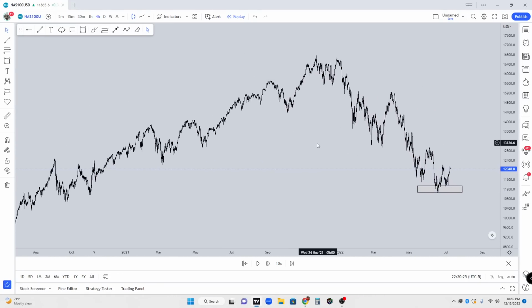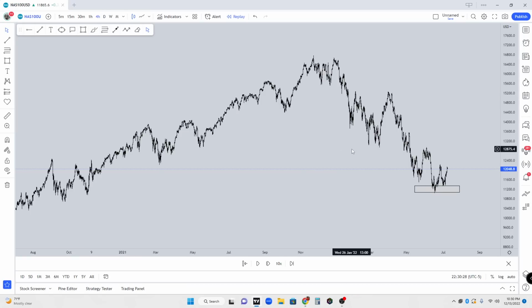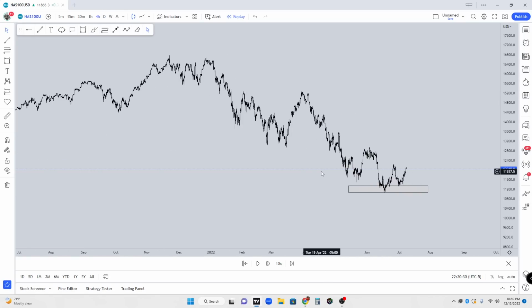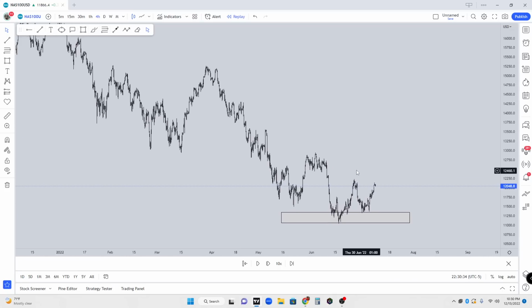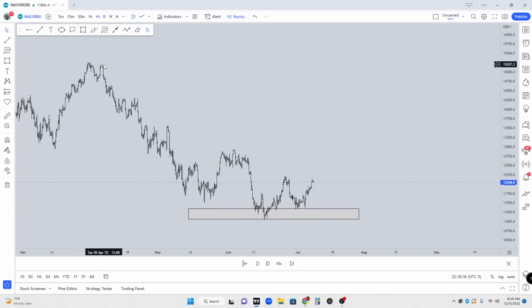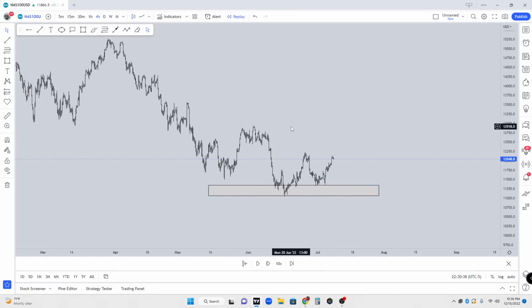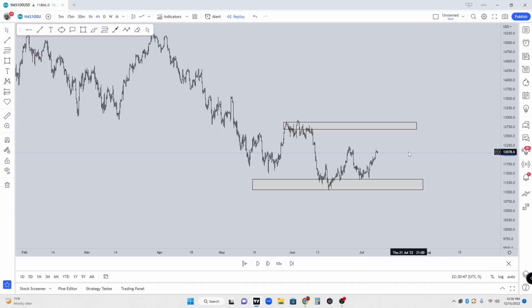Looking further back, I'm not starting on the daily for a reason, guys. I just want to keep it as simple as possible. I'm not going to be doing full breakdowns on this. If this was a regular currency pair, obviously I'd be doing more of a detailed breakdown on the higher time frames, but for now I'm just using basic supply and demand. So I'm not going to need to go to any of the other time frames, or the higher time frames, I should say.